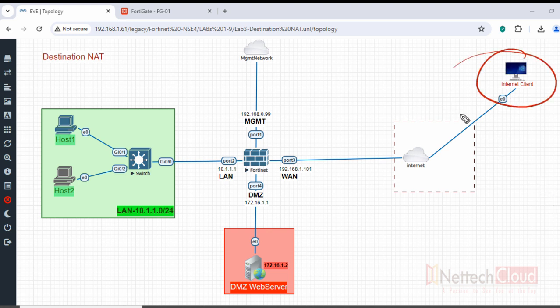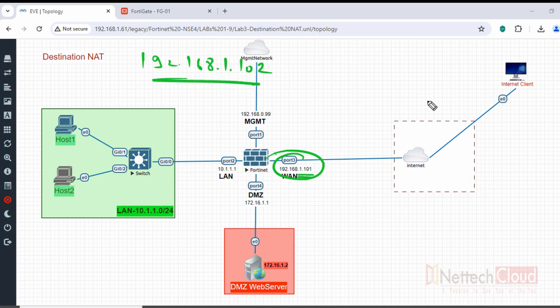for testing purposes there is one computer, an internal client, connected to the external network segment. So we will do the verification from here, right? Let us assume we want to use any IP address from the range in the NAT. So maybe the next available IP address, that is 192.168.1.101, right? So the internal client machine or test PC will open the browser and access the web server with the external NAT IP, not the real IP address, that is 102.